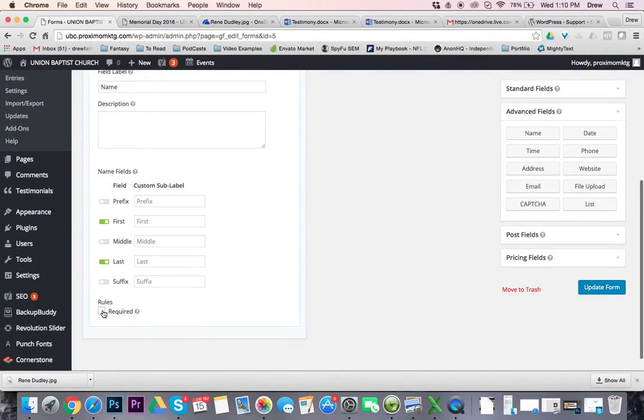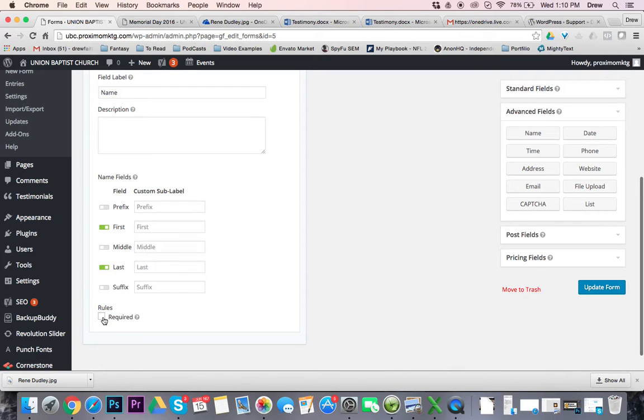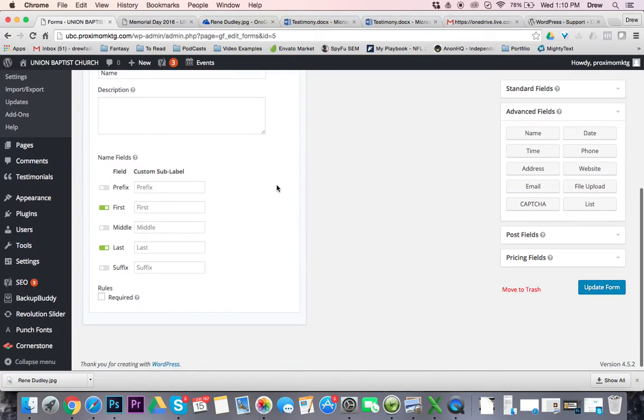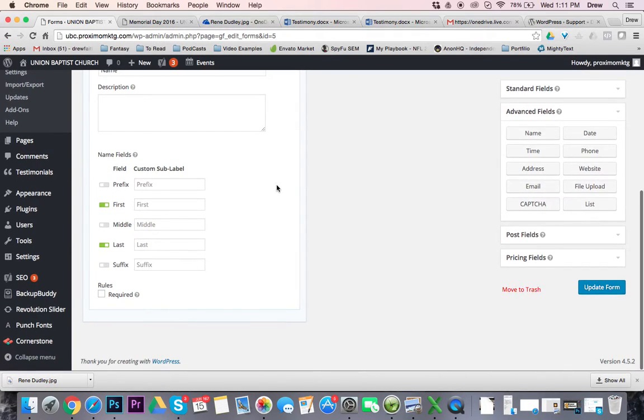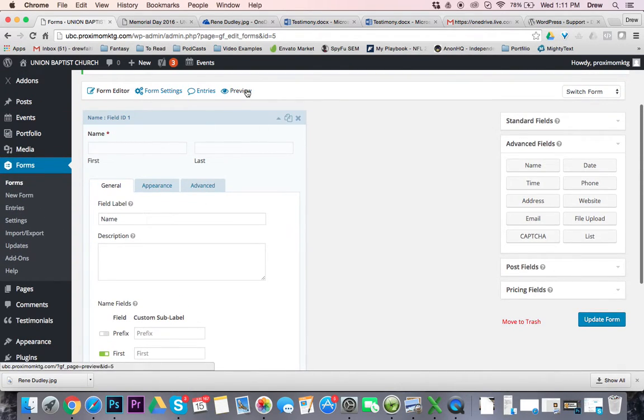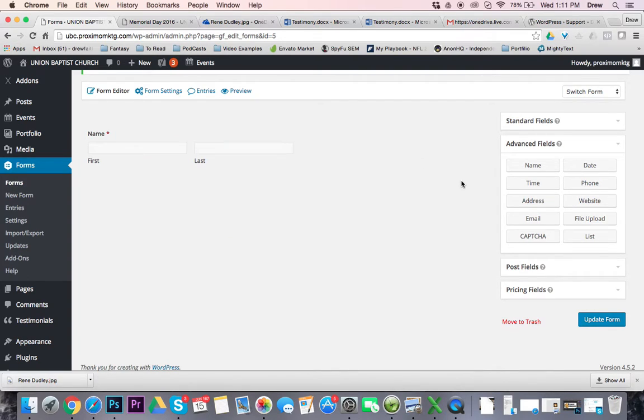And then you have the required field. So this is important. You may not necessarily want every field to be required, but the important ones that you want to make sure they don't leave out, so that you're able to contact them, you're going to want to do that. So the name, email, phone number, if there are any important questions you're asking on that particular form, you're going to want to go ahead and make sure you press that required. That way they cannot send the form without having that field selected. So we'll do that, and we'll go ahead and drop this back down.